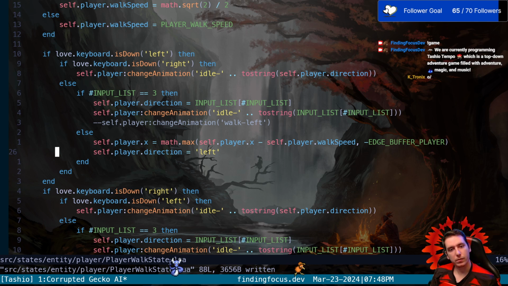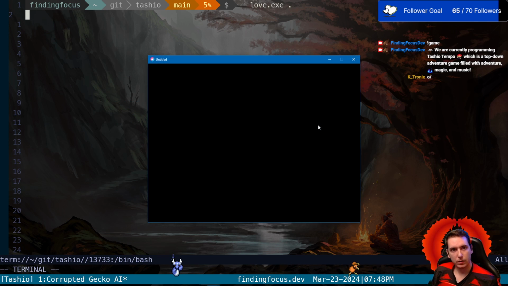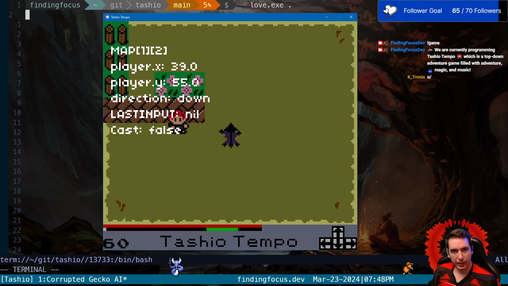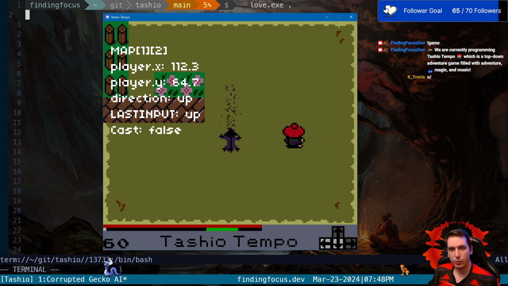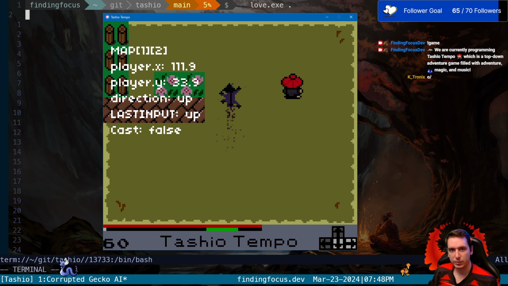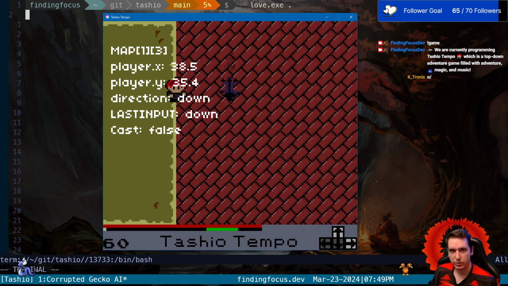Not exactly sure what to try. Because it's really tough. Because if we round, see how when we move diagonally, we do have a decimal point of precision.